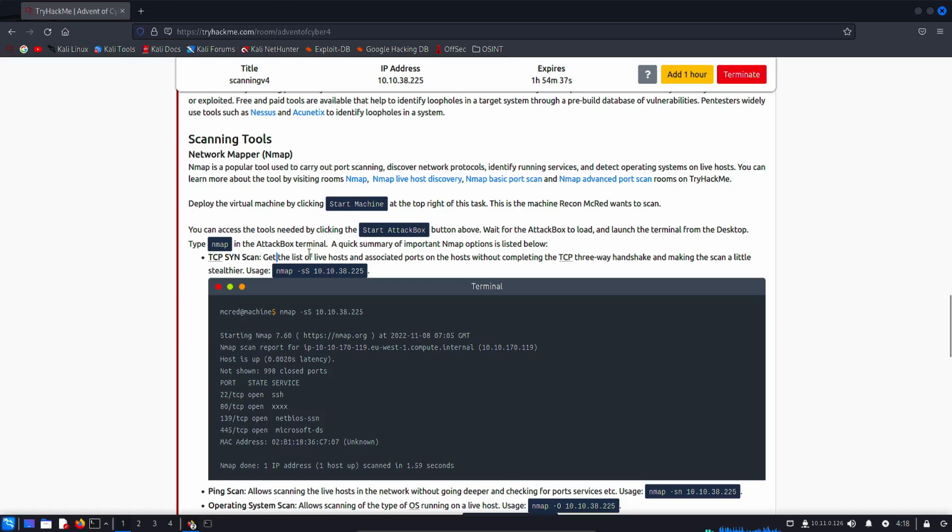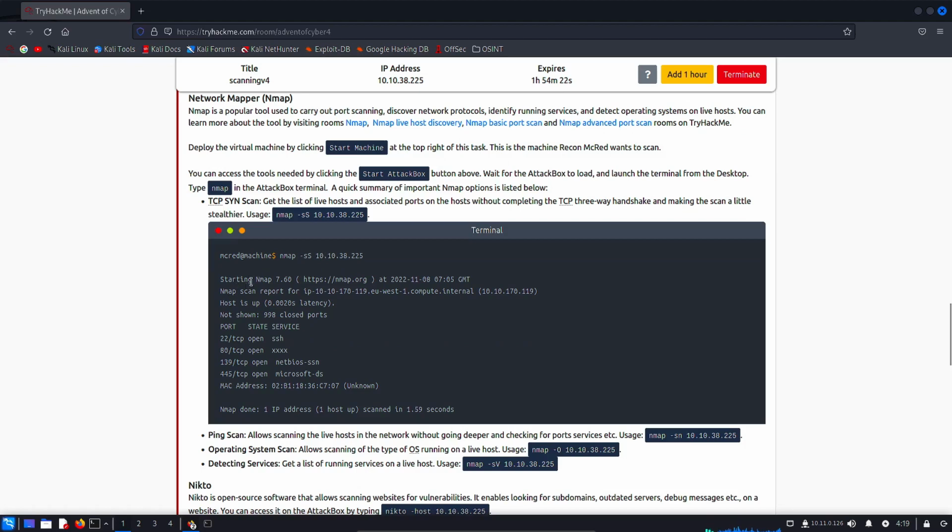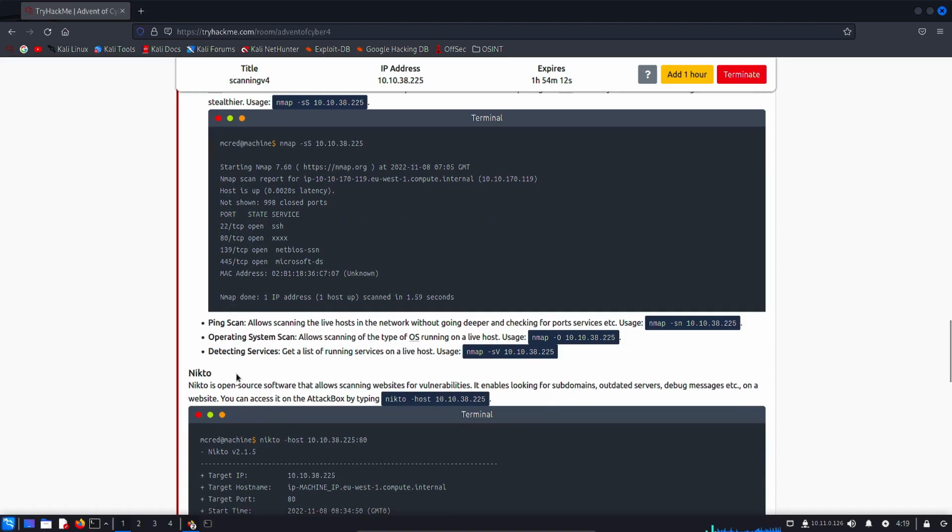TCP SYN scan: get the list of live hosts and associated ports on the host without completing the TCP three-way handshake, making the scan a little stealthier. Alright, it is running already, so this is the output. It has OpenSSH, NetBIOS-SSN, Microsoft-DS, and it provides us with the MAC address.